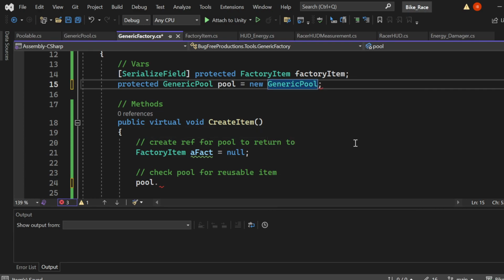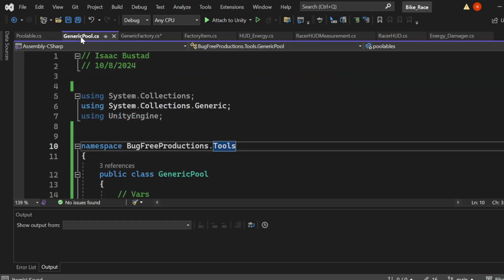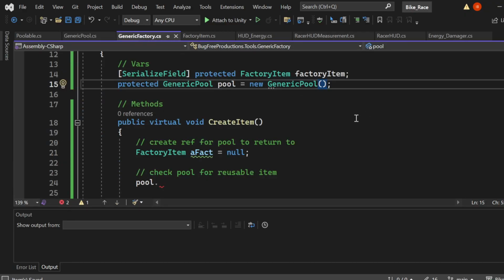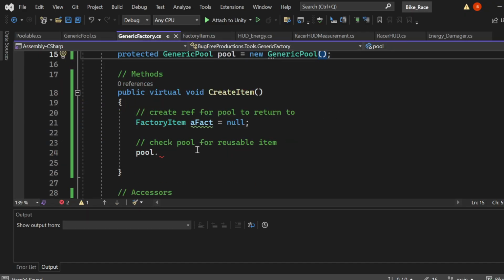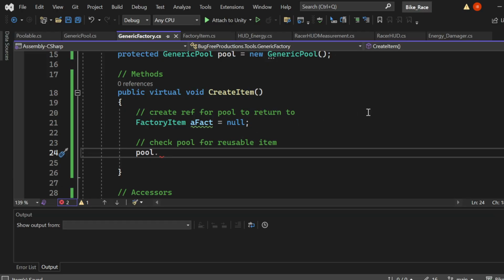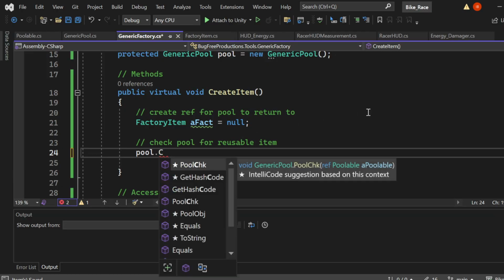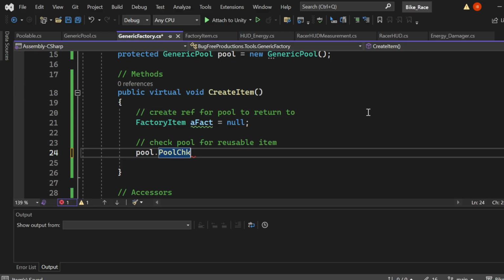New generic pool, with parameters, because this is a C# class, not a Unity mono behavior class. Just important to remember when we're doing this. Pool dot pool check.